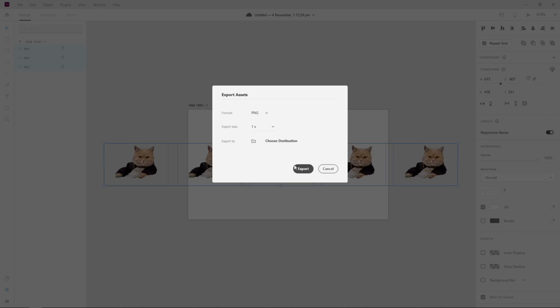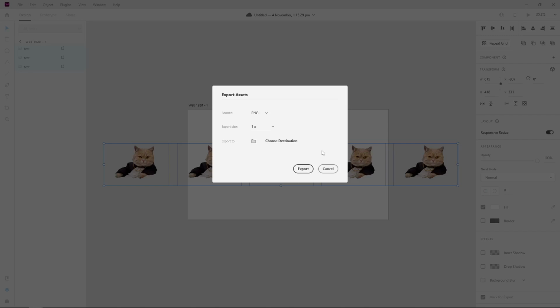Inside the Export dialog, you'll choose Batch, or Marked for Export, as your export type. Select your target format, whether it be PNG, SVG, or PDF, and set the platform settings if applicable, for example, Web, iOS, or Android. It's important here to carefully specify your destination folder and file naming conventions to keep everything organized. Once you're satisfied with all these settings, click on Export. The tool will then take care of exporting all your marked assets to your selected folder.